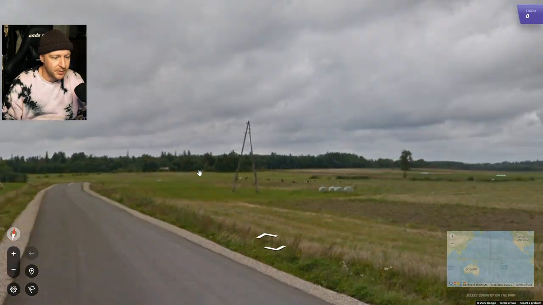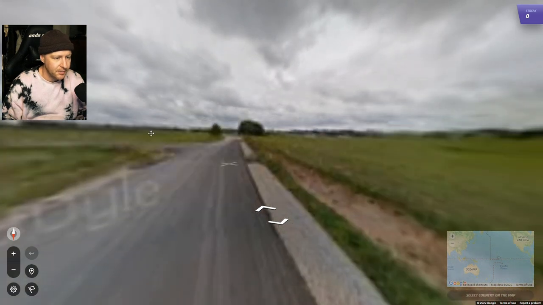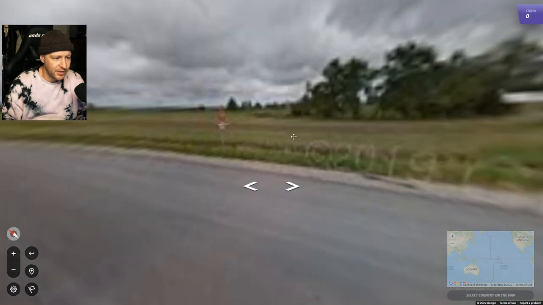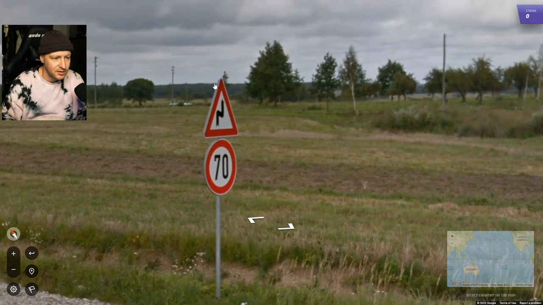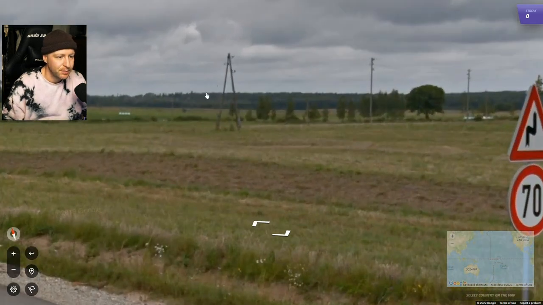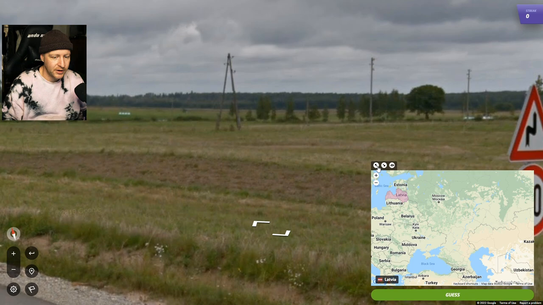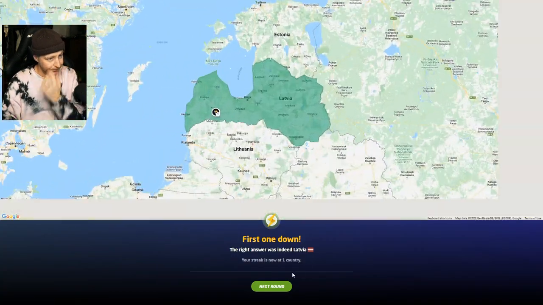Right, this is going to be Latvia based off those poles. This sign should have a thick border, is very Latvian looking. It's a bit different to the Lithuania and Estonia signs. But these poles here, the A-frame with these alternating insulators like this, is just very, very Latvian looking.